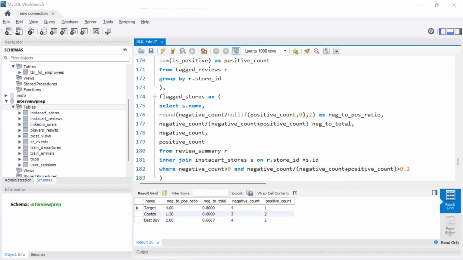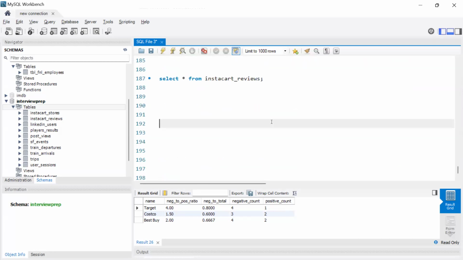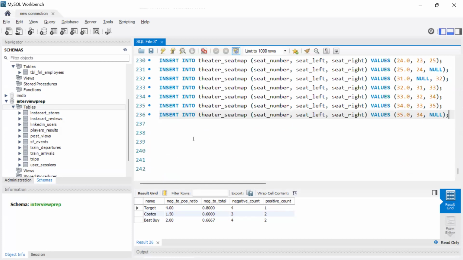Are you guys clear with this, all of you? This problem statement. All right, let's take one more last example today.